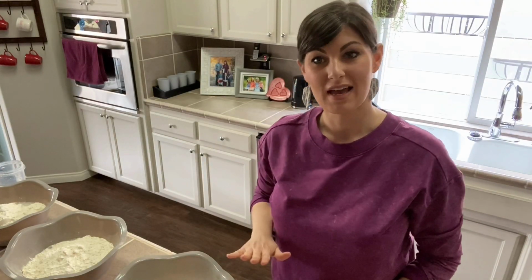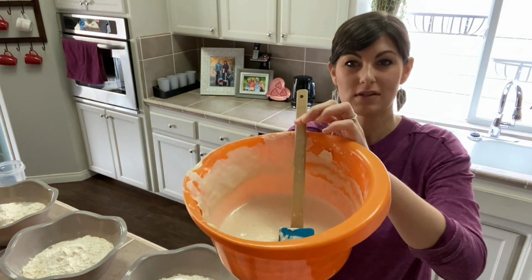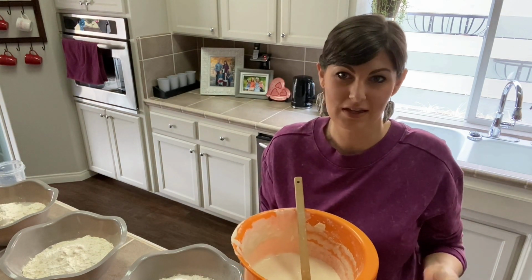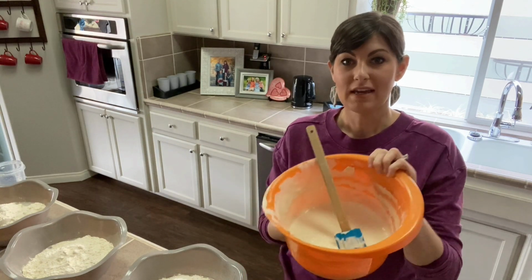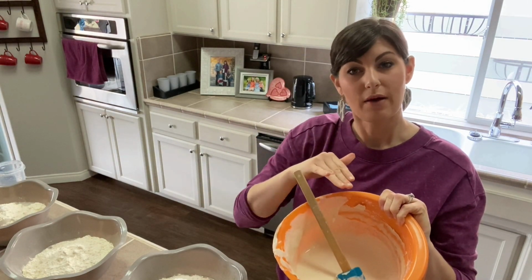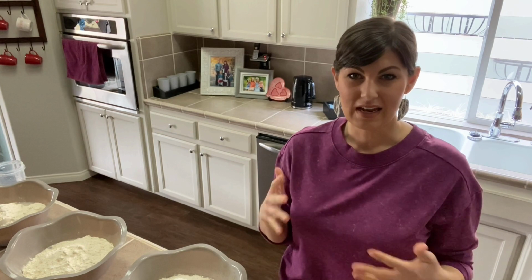Okay, after you are done putting together your ingredients, you always want to make sure that you have some starter left over. If you use all your starter, then you're going to have to start all over again with making a starter. So you want to keep at least 1/4 to 1/2 cup of starter. Here I have plenty, but it's also important that I refeed this with water and flour again, put my dish towel over it, and put it back in the cabinet. Or you can put it in the refrigerator and store it for a little bit. It slows down the fermentation process where you don't have to feed it every day. And so that is what I typically do.